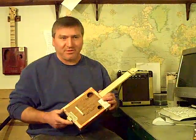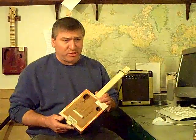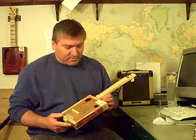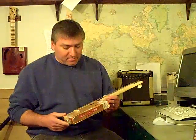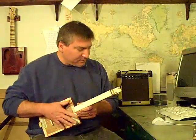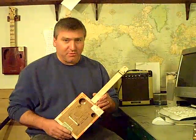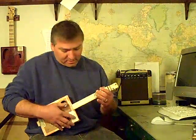This is a two string. It's not really technically, I guess, a diddley bow because they're much larger and they're usually one string, but basically it's a fretless two string instrument. There's not really a whole lot of craftsmanship involved, but they're fun to play. There really are no rules. You can tune them any way you want. I've got this one tuned to hillbilly. I don't even know what it's tuned to. It's kind of tuned to itself.